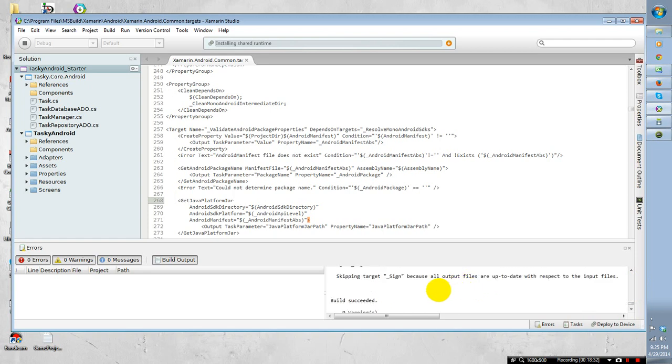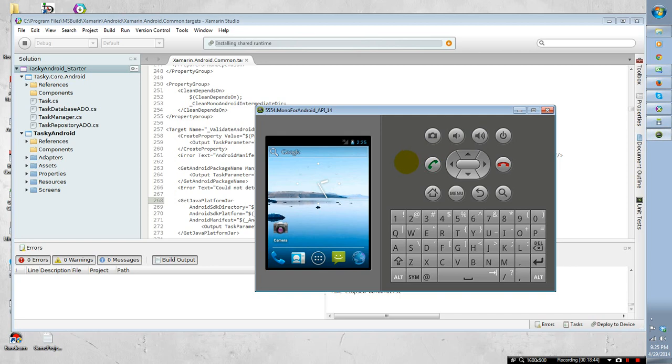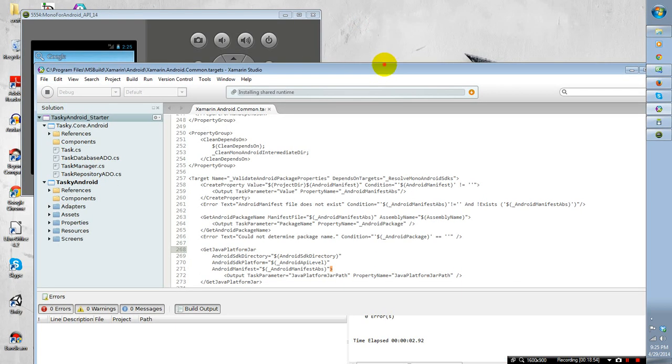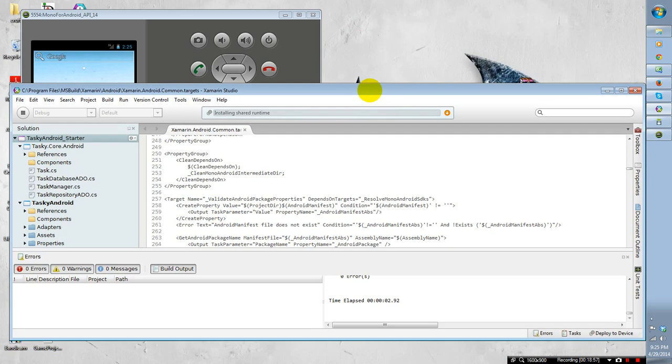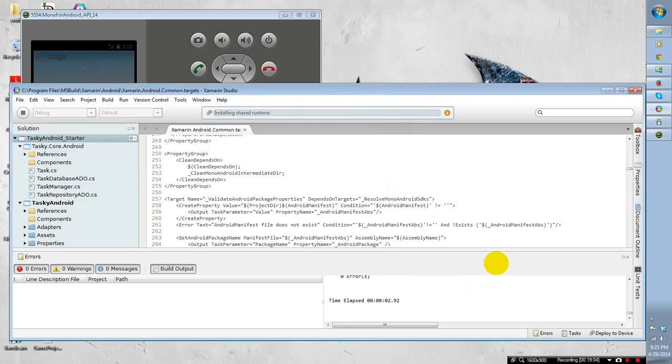Looks like the build did succeed. So we should see it coming up any second here. And here we go finally. It's actually doing something. Zero errors, so that's good. This is why a lot of people enjoy working in Windows only and staying in Windows. But anyway, it should be not too much longer.